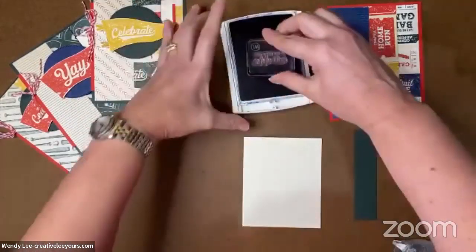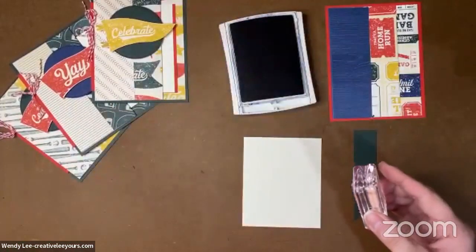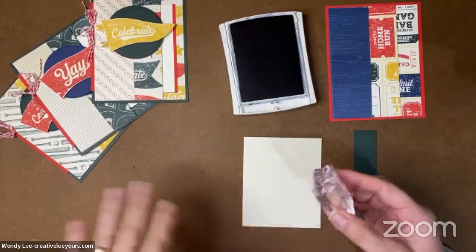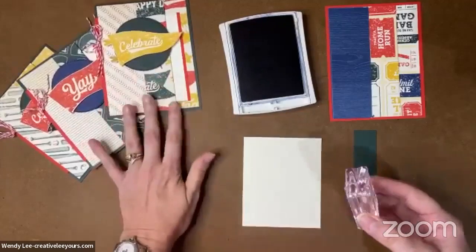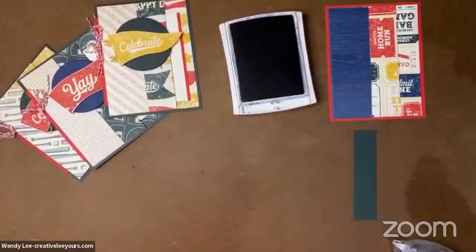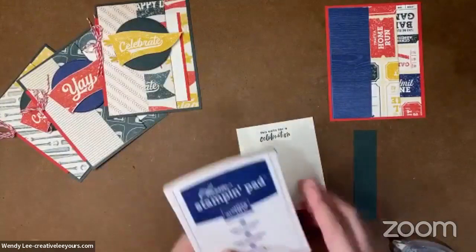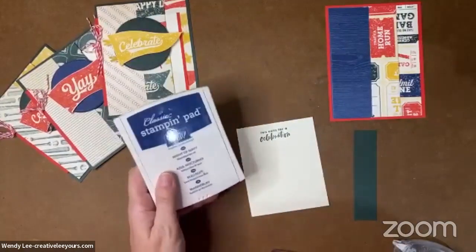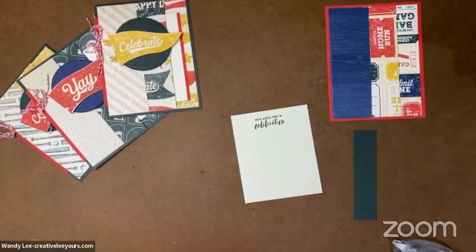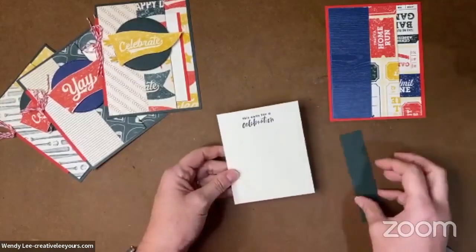So when I list the supplies, you'll see all the cardstock colors that I use for the variations of samples. So you're gonna see the Poppy Parade, the Evening Evergreen, the Night of Navy, all listed. Now you could bring in Bumblebee as well. I did not, but you totally could because it is another great coordinating color. And I've also listed the various ink colors that I used, which were the Evening Evergreen, Poppy Parade, and Night of Navy. So again, you could bring in the Bumblebee as well. That's on the last chance list. So I didn't look to see if that's sold out yet or not. I don't think it is.